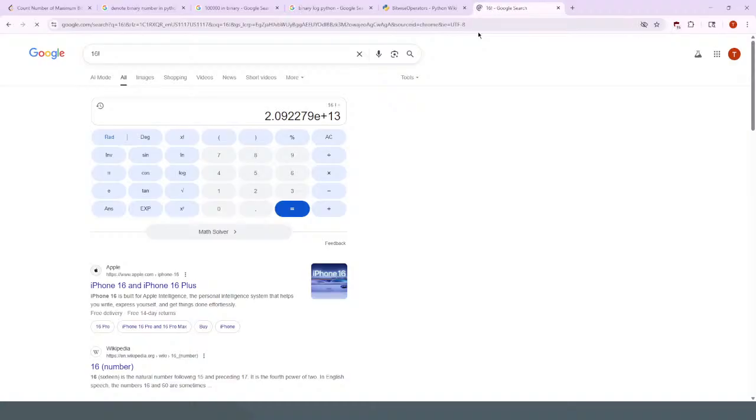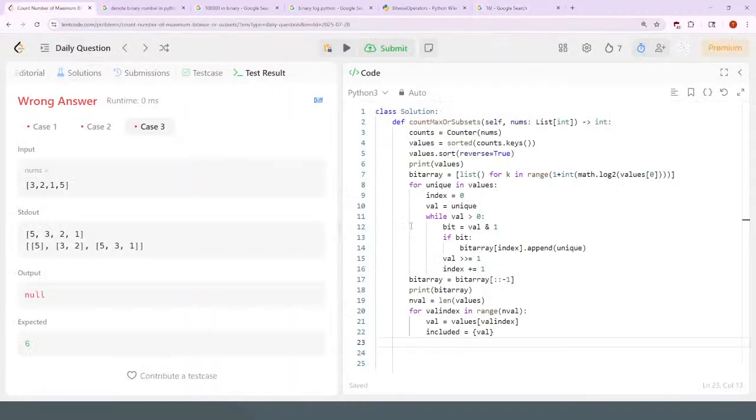Oh boy, that's a huge number. Is it really that big? 16 factorial? I guess it's approximately 10 to the 16th. This does seem to be recursion, where I recurse to the next index.